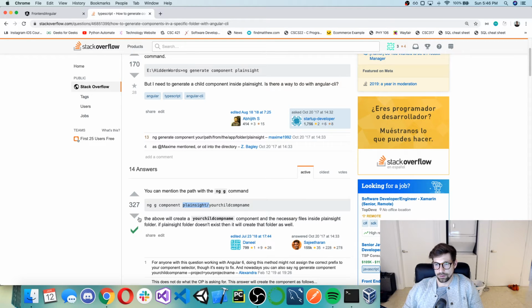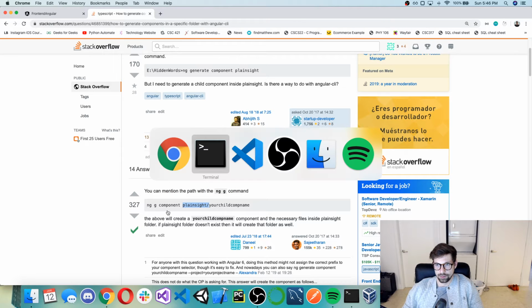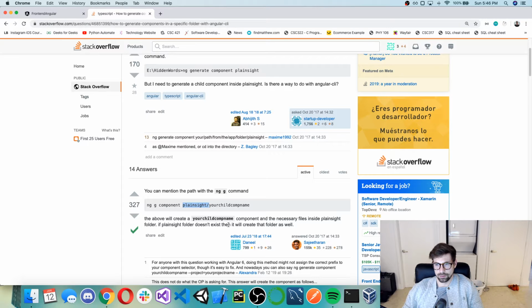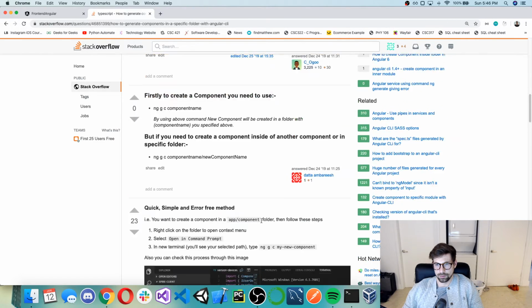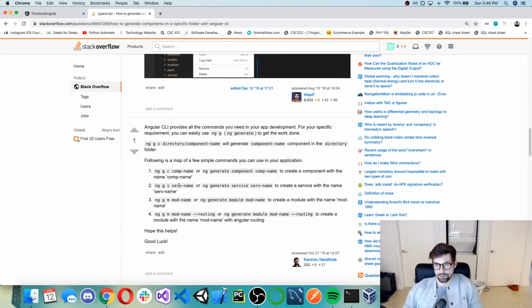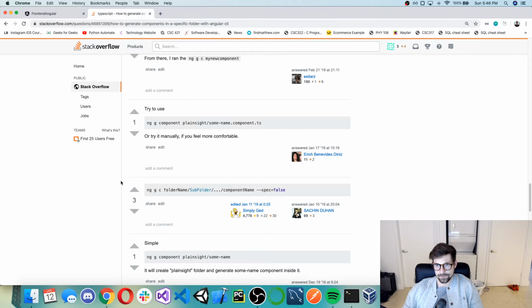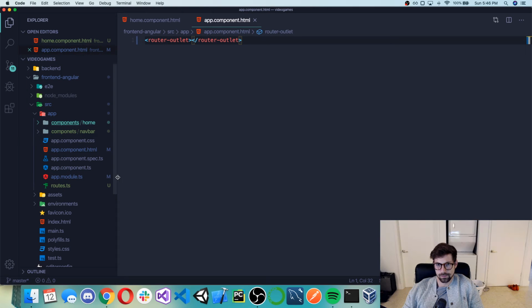Yeah, that's the way I did it. ng generate components navbar. Unless I misspelled it, but yeah, because this should be a components folder.